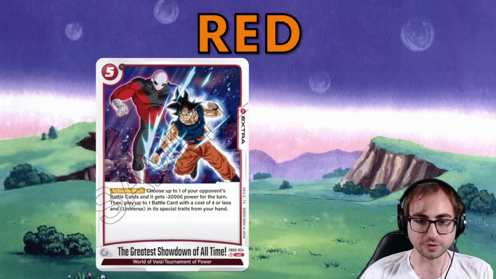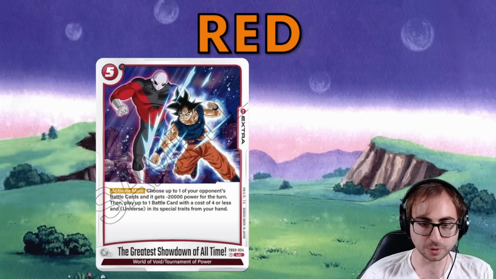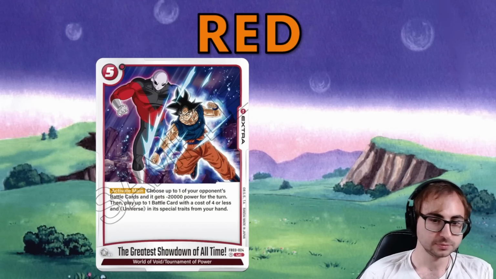5-drop, Greatest Showdown of All Time. Activate main. Choose up to one of your opponent's battle cards, it gets minus 20k power for the turn. Then play up to one battle card, cost 4 or less, with Universe in its special traits from your hand. That's interesting. So this could be any Universe card? Yeah, this could play with the Kefla. So Universe 7, Universe 6, Universe 11, any of those. It can play all of them.